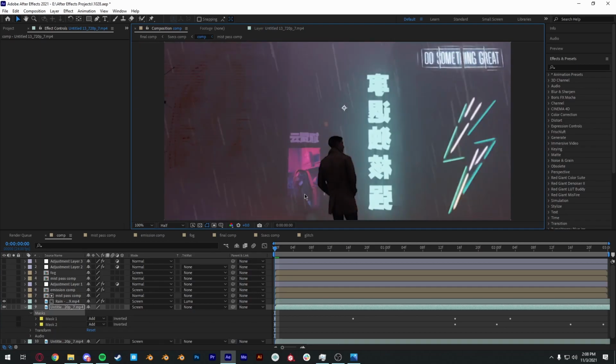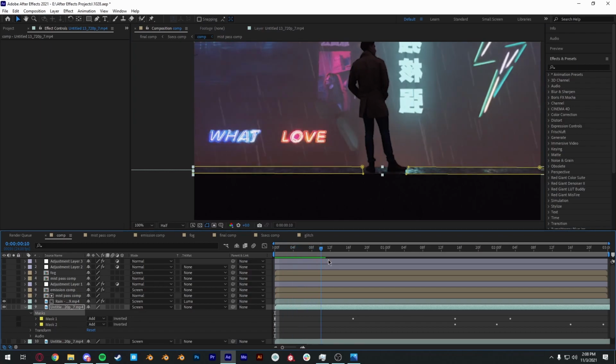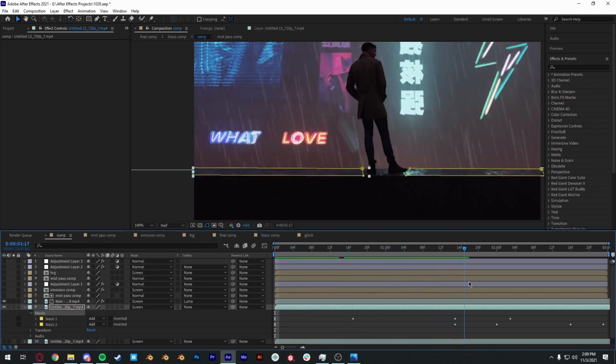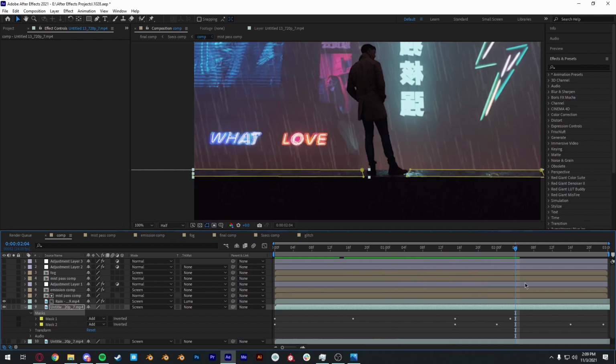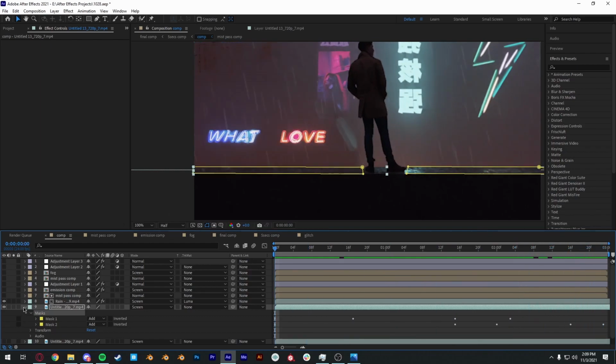I could have done it differently and more easily by using the ID pass from Blender and just selecting that. But I didn't want to go back into Blender and render out the ID pass, so I just masked it out and keyframed the edges so that it lines up nicely throughout the entire footage.